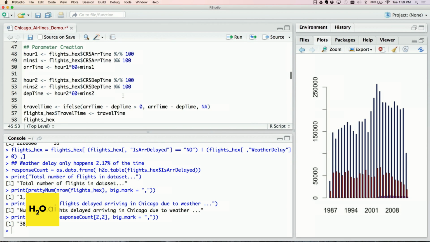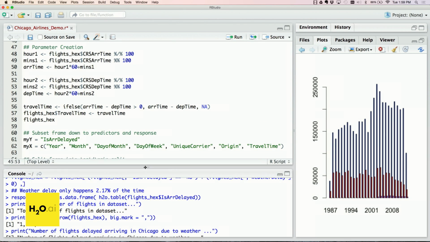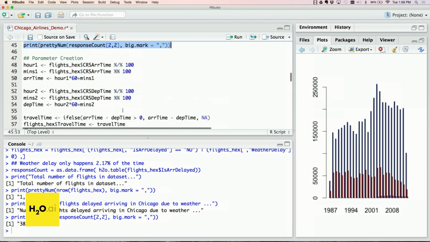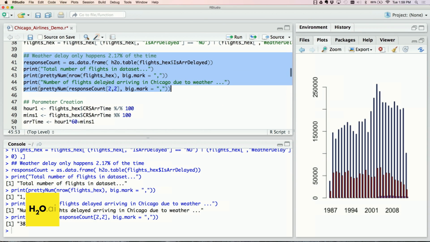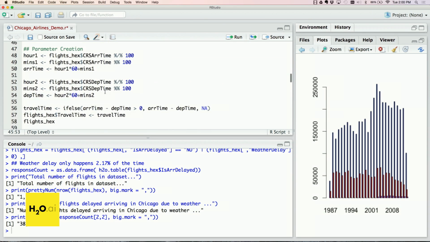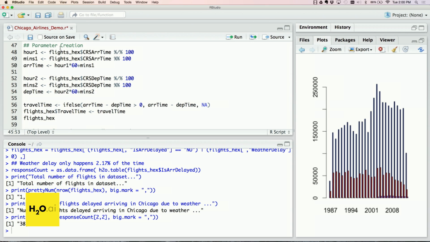So the step that you can't really do in Flow, I mean, you can't subset in Flow. You can't do any of this count and group by stuff that you might want to view the data. Another thing is to create parameters and append them back to your original frame.